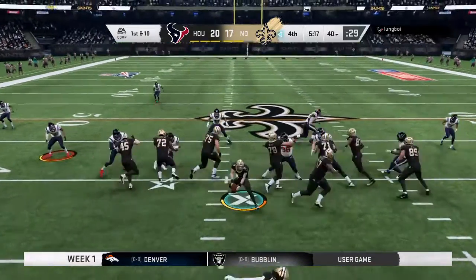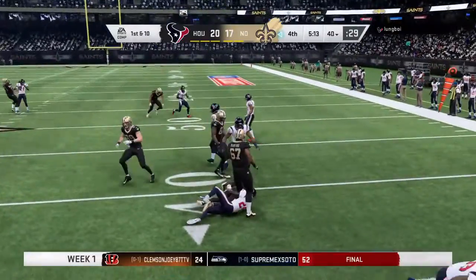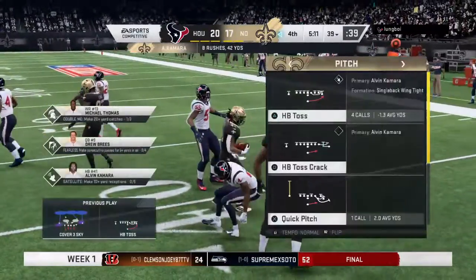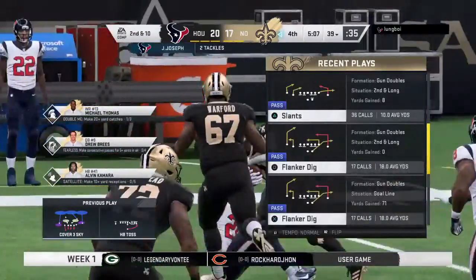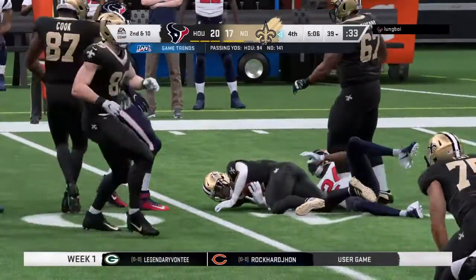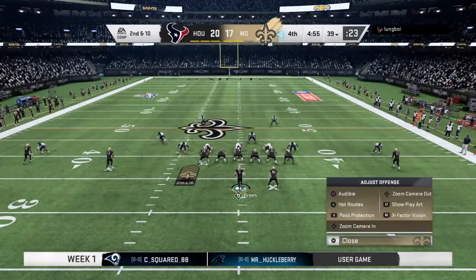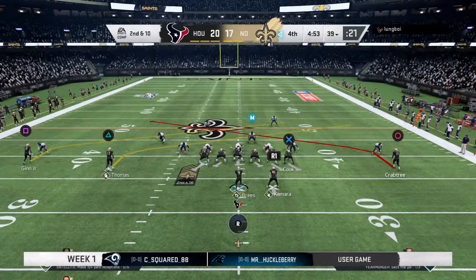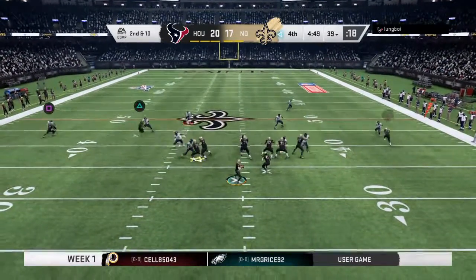And following the interception, just any interception, are you a little bit more cautious when you start that next drive, or no, you just throw that out the window? I think you are. I don't think that there's any way you can run back out there and go, totally didn't affect me. Let's just go ahead and be loose with the football again. You're going to take care of it, but you have to be careful about being too cautious because now you can't run any offense at all. Still want to attack. We'll see how they attack from here.